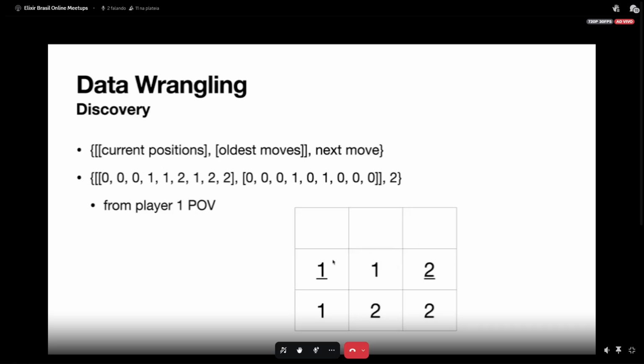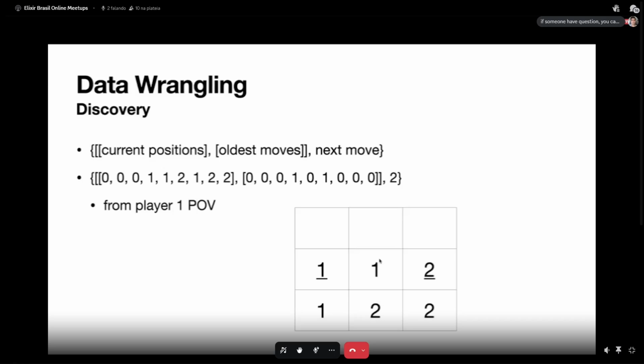So for this example, this is how I'm logging the moves. I'm storing the current positions on the grid, and the oldest move, which would be the move that's about to disappear. If you saw my demo before, pieces were disappearing. That's stored in this list, and then this is the prediction of the next move, the best move available.